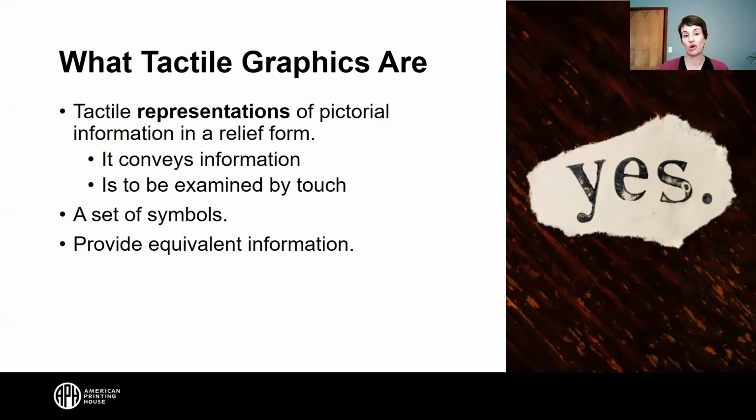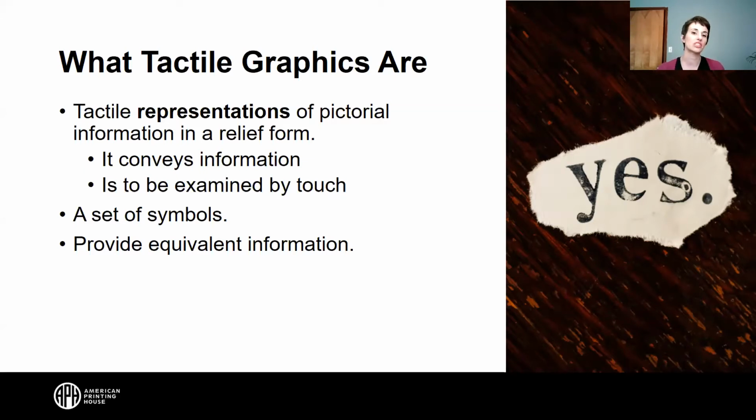What tactile graphics are. The first step of planning something is to know exactly what you're planning for. So question number one of the day is, what is a tactile graphic? According to the Braille Authority Guidelines and Standards, tactile graphics are not mere transcriptions of print illustrations or raised versions of a print graphic. They are the transformed representations of images that are adapted for the sense of touch.